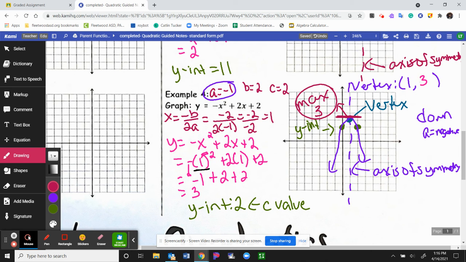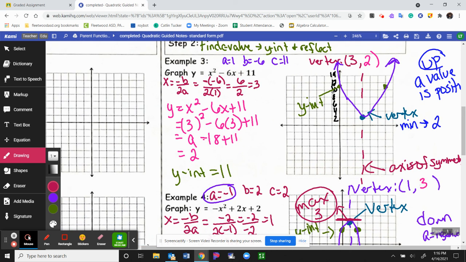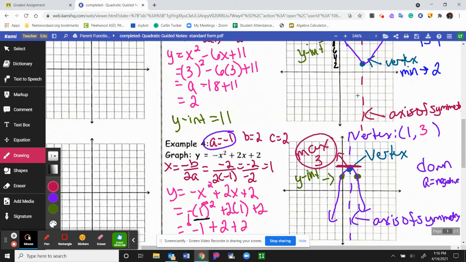So I just gave you guys a whole lot of information there. Don't forget, guys, that you can also plug this in the calculator. If I bring my calculator up, you can plug this into your y equals. You can hit your graph. You can then hit second graph again, and you can get a table of values. The table of values will also give you more points that you might need down here at the bottom or to continue. Or for example, on the first one there, if you didn't want to count by twos, for your graph, you could have gone through and found out what the points were for that graph.